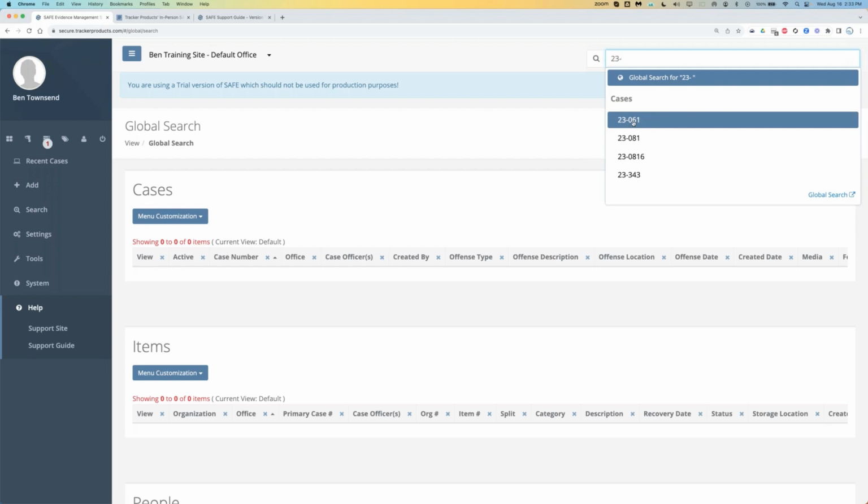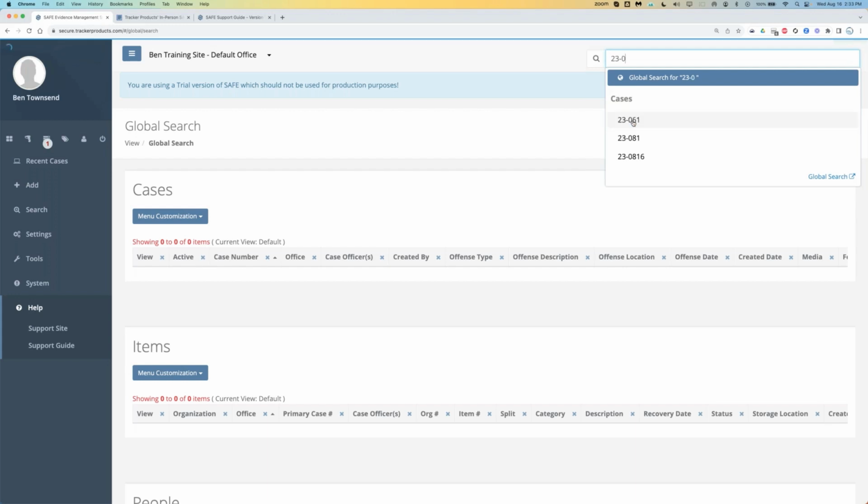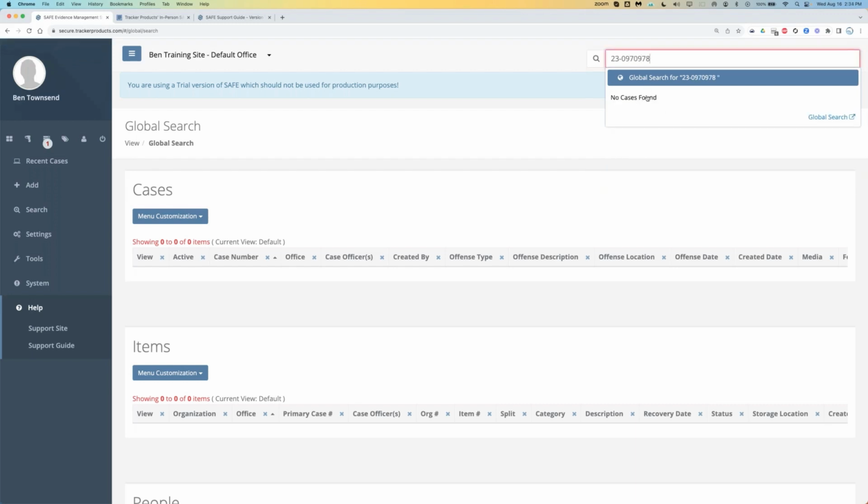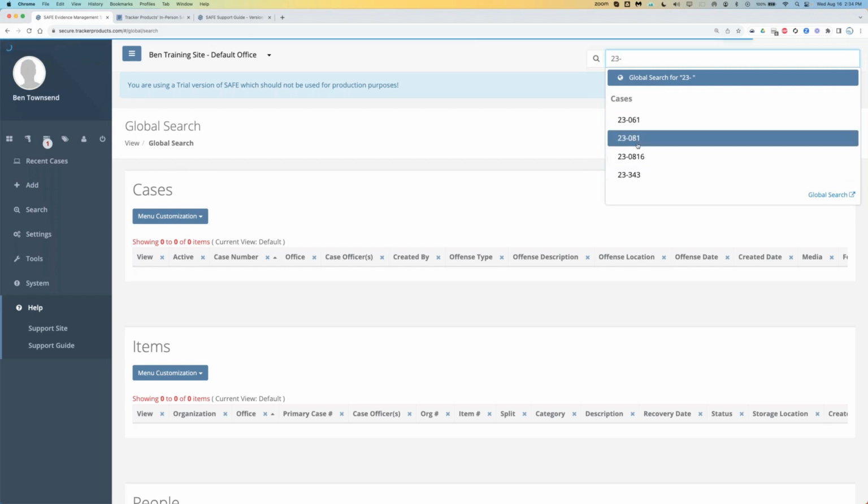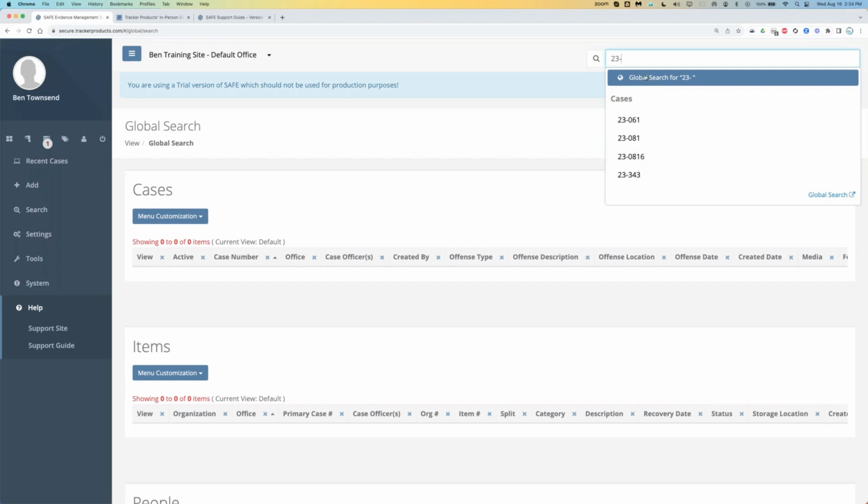So here's the middle ground that we came up with in the update that we're about to roll out. Okay, we are in agreement with it defaulting to a case lookup, but the minute you type enough parameters at the top to where there are no cases found, it will then go to a global search. So for those of you that are in the evidence room and you love this new feature and you're used to it defaulting to the global search, the change that's coming out is it's going to default to the case lookup until there are no lookup options here, then it will default to the global search.